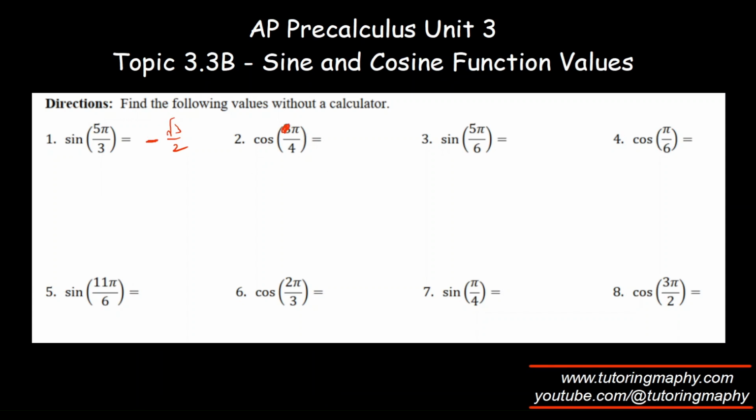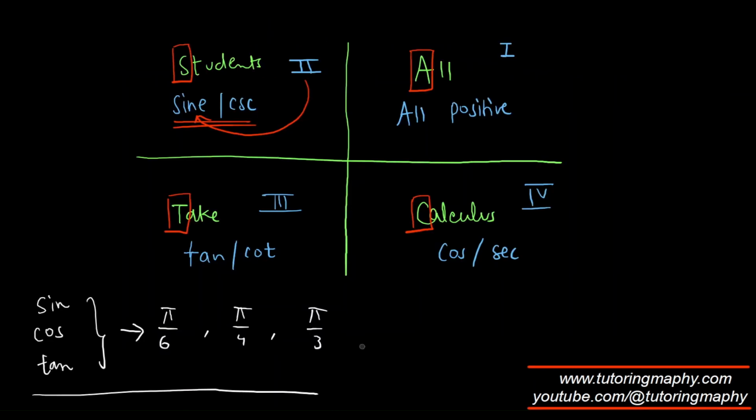Likewise, what is cos pi over 4? That's root 2 over 2. And 3 pi over 4 is in quadrant 2. In quadrant 2, cos is negative. So this is what we have as a negative. I would recommend if you can take a screenshot of this, it will help you to understand it better.